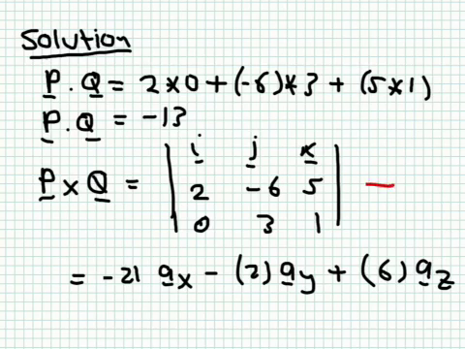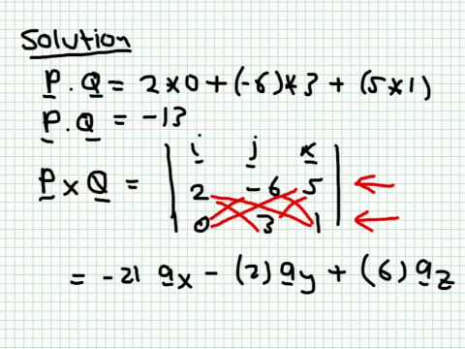So this is the vector b in the second row, and the vector q in the third row. And then you expand the determinant. This here will give you minus 6 minus 15, so it's minus 21. If you expand the other two, this will give you 2 minus 0, so this will give you 2. The third one has a negative sign, and the last one will give you 6 plus 0, so this will give you 6. So the result is minus 21 ax minus 2ay plus 6 az.